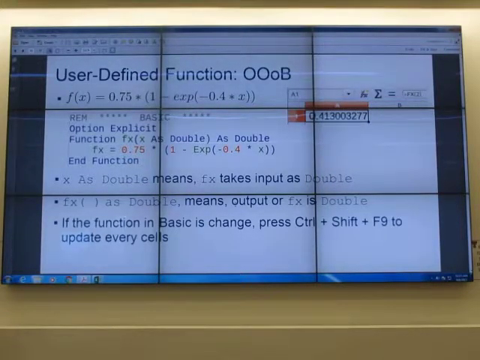Even if it runs, you can't call it in your workbook. I don't know exactly. Sometimes it runs, sometimes it doesn't. So I'm not positive, but I know for sure if you type it like this, it will run. If we don't have As Double, we cannot use it. I mean, we can't call it as a function.